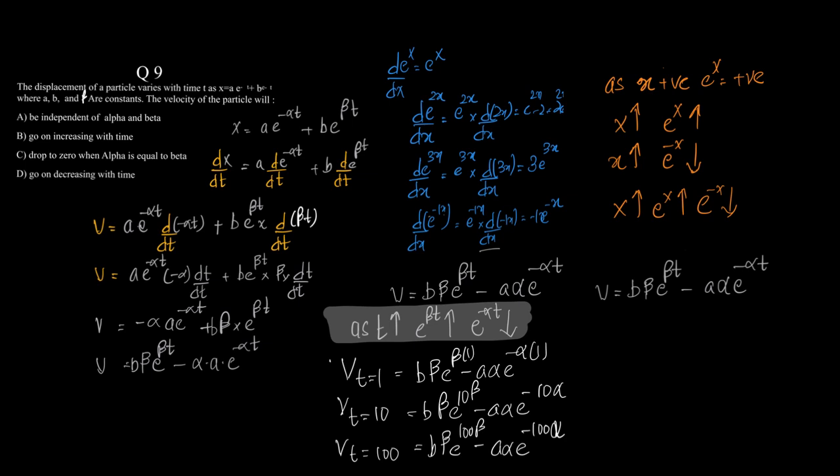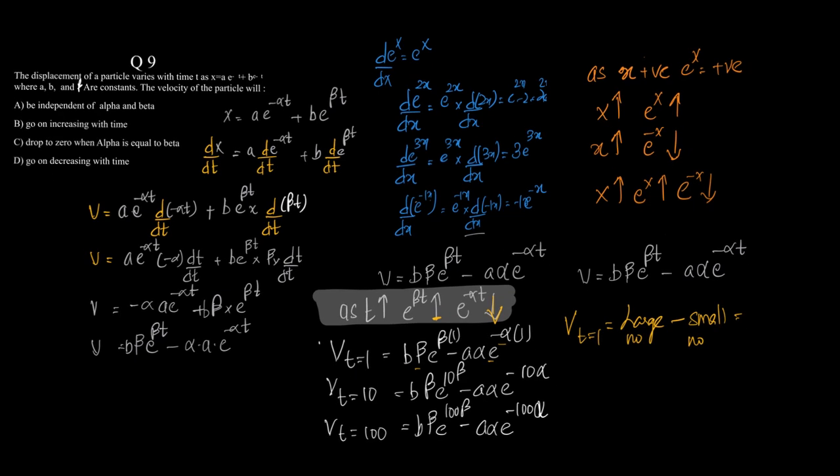Now, let us try to understand what is the physical meaning of this. This means that v at t is equal to 1 is basically equal to b into e raised to beta. E raised to beta is a larger quantity, so this is a large number, minus e raised to minus alpha t, because the value decreases, minus a small number, right? Which, say for example, I would take 10 minus 1 is equal to 9, which is basically a large number, right?